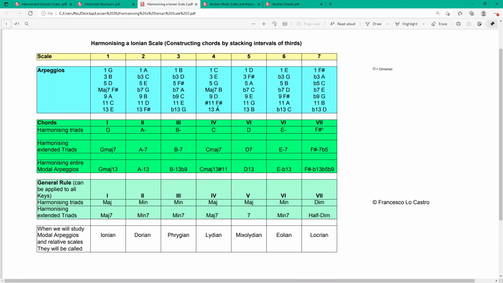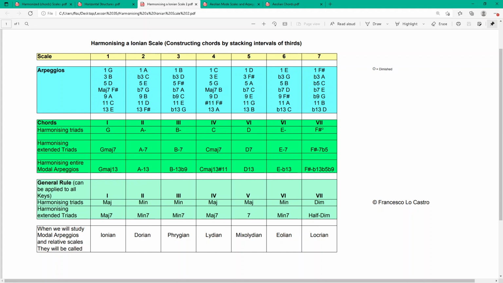Well, we need to go back to our vertical structure. Again, this is something that we looked at in lesson 16. Again, same kind of thing. We're looking at chord number 6. Here it is. This time it's written in the key of G, but no big deal, no change. So as you can see, you have 1, flat 3, 5, flat 7, 9, 11, flat 13.